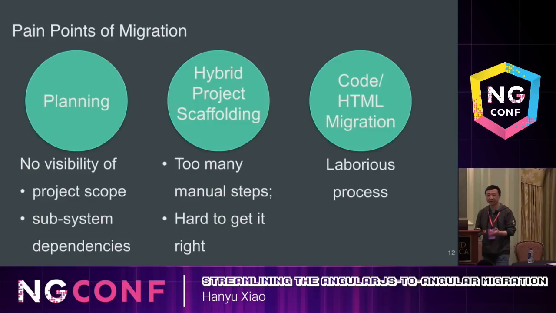And people are struggling to scaffold the hybrid project, and they need help in this area too. And then when we get to individual upgrade for the components, we deal with upgrading the business logic, and we're dealing with upgrading the HTML template, right? It has a whole new set of syntax. I don't know why they did it, but they did it anyway, right? And it will be so tough if we have to tweak every file to locate all these small places you need to fix. So putting all these together, we're thinking, well, what can we do to help?